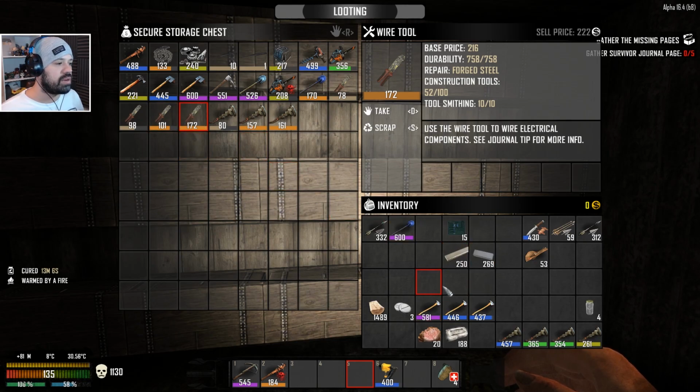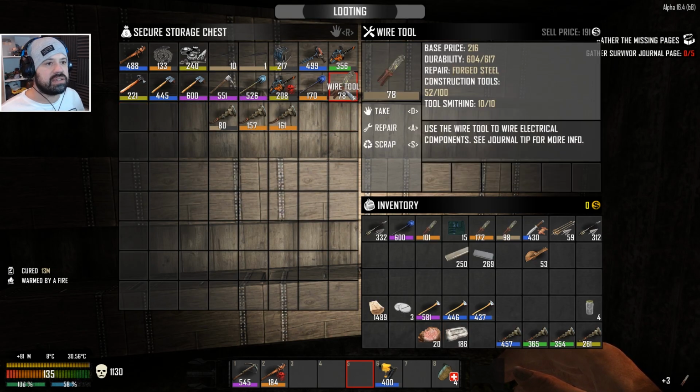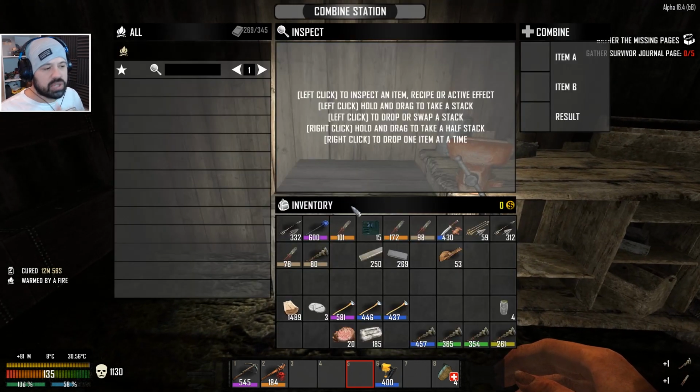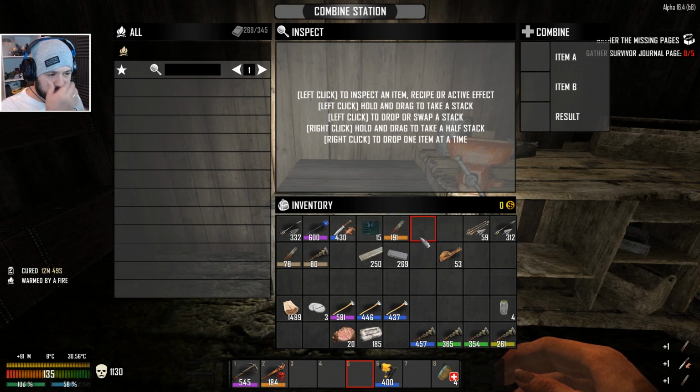So, forged steel. We have forged steel here. Why can't I repair it? Because... oh, there we go, yeah. Repair, repair, and we're gonna merge them together. So we just have to do a little bit of housekeeping here. Let's put all these guys together. I have another one outside, so we're gonna merge that together in a little while.